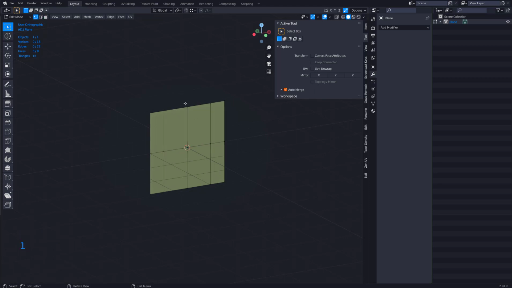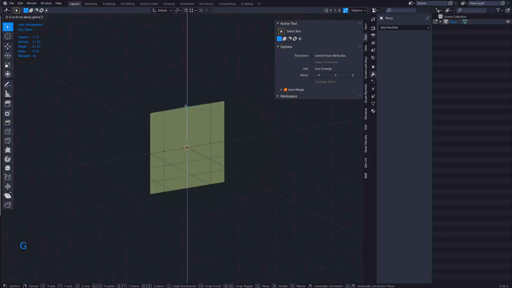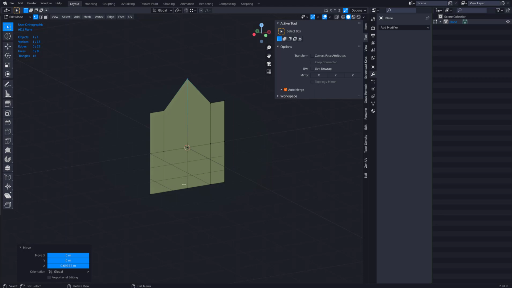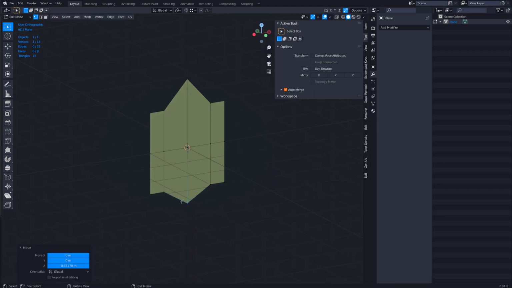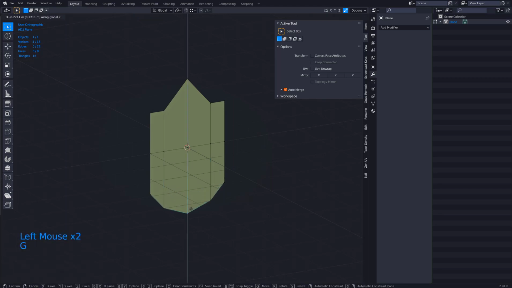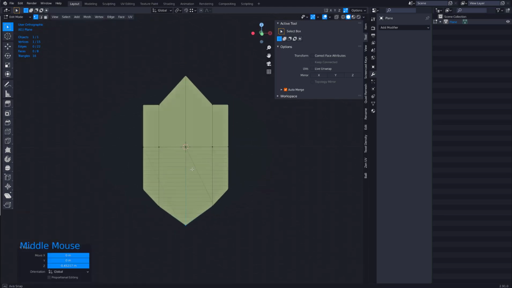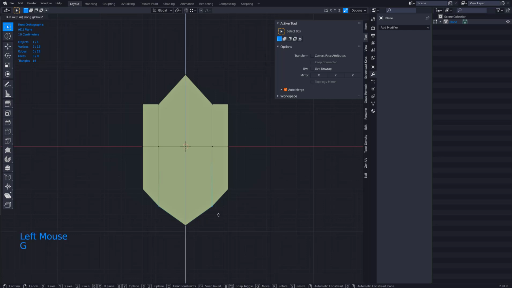Now if we press 1 and select our vertices, select this vertices, we can press G, Z and move it up. Great. Now select this vertice and press G, Z and move it down. In fact, select just these three, and press G, Z, move it down, and G, Z, move it down. Now if we go to front view, G, Z, straighten it off.